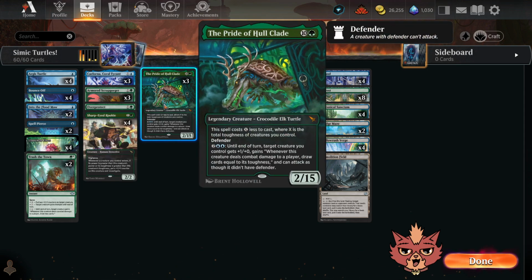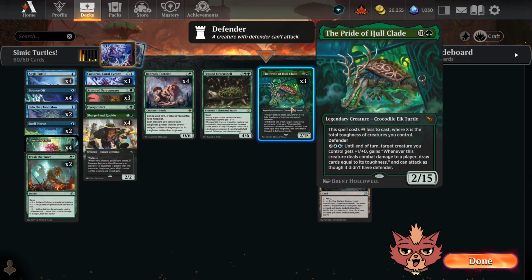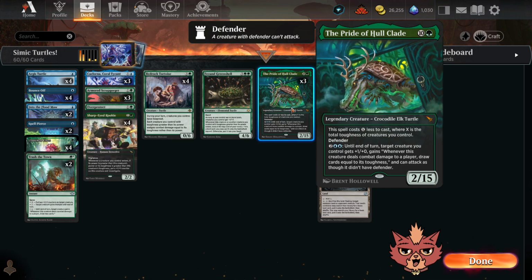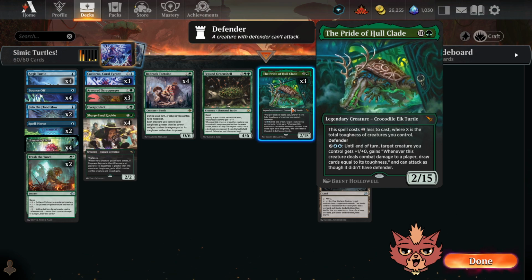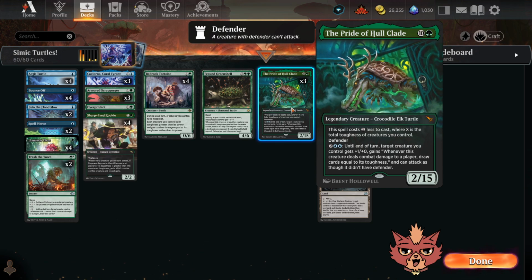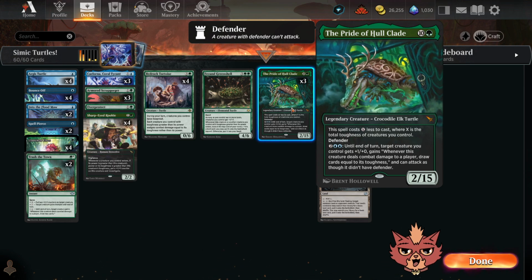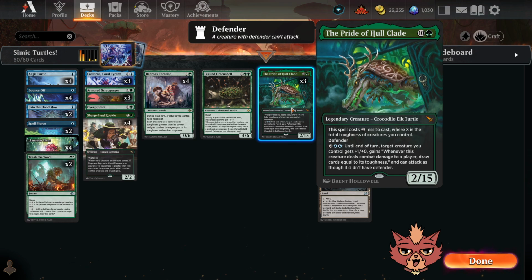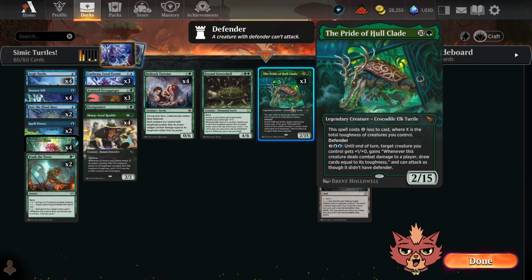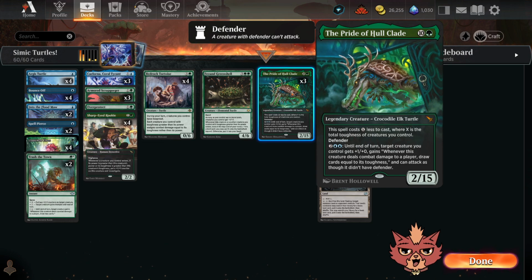A 2/15? That's some serious stats. That blocks everything. Now it does have Defender. It has this bottom ability for 2 and double blue. Until end of turn, target creature you control gets +1/+0. Gains whenever this creature deals combat damage to a player, you draw cards equal to its toughness. Holy cow. And it can attack as though it didn't have Defender. So that actually lets you target itself with this ability as well. And maybe draw 15 cards, which would be super unnecessary. When do you ever need 15 cards in your hand? I guess you never know though, right?